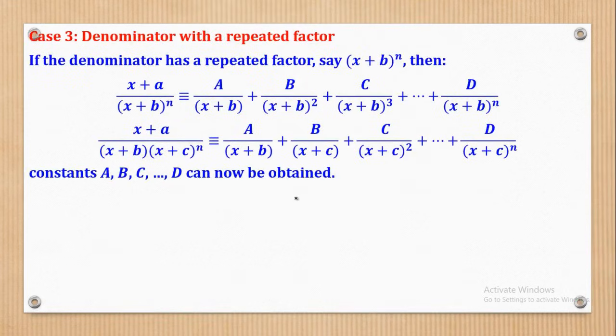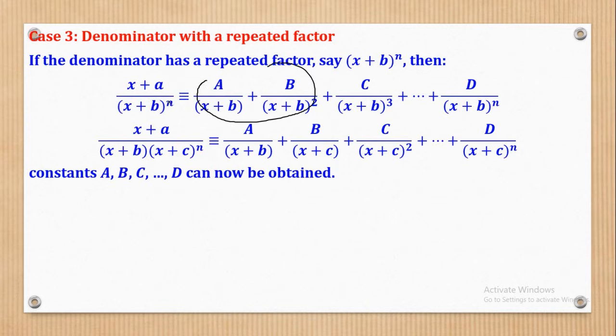So that has been case 2, where the denominator has a quadratic. Now what if the denominator has a repeated factor? How do you deal with that? There we also expand in a certain way. For example, if this is the repeated factor to power n, how do you do it? You keep on writing that factor but increasing the power. So start with this factor to power 1, go to that factor power 2, power 3, and continue until you reach this value of n. So if here it was squared, it means that you would have stopped here.